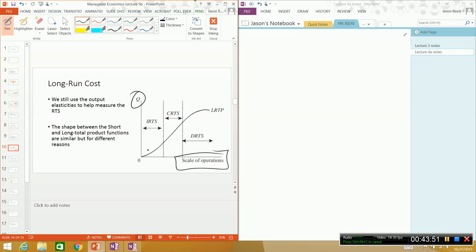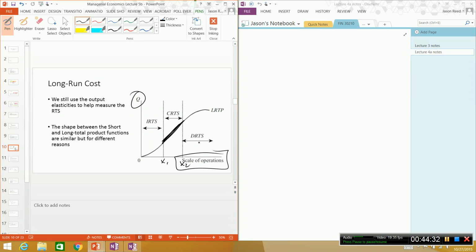So in the beginning, right away, between 0 and this point, x1, we realize that we have increasing returns to scale. Our scale of operations is really small, but we realize that we can have increasing returns. And so that gives us a unique shape here, in that long-run total product is increasing at an increasing rate. Where constant returns to scale takes over, we see that this is linear. Imagine this is a straight line. And so this goes all the way up to x2. So between x1 and x2, we have constant returns to scale.